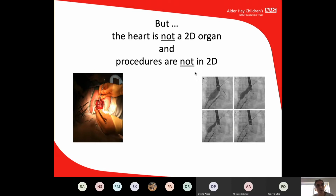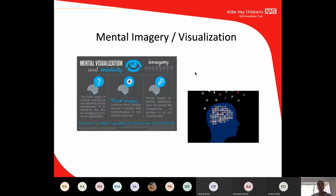So if you imagine somebody taking a photograph of a car engine and being told to go and fix it, without any other information, without looking inside. An engineer will have every single minuscule part in a three-dimensional view to look at. And they are not human bodies, obviously. So that means that you have to have a lot of mental imagery or visualization, and the brain has that. Some parts of our brains are designed to do that creativity.